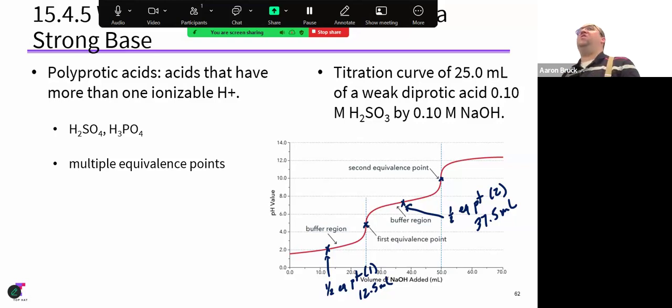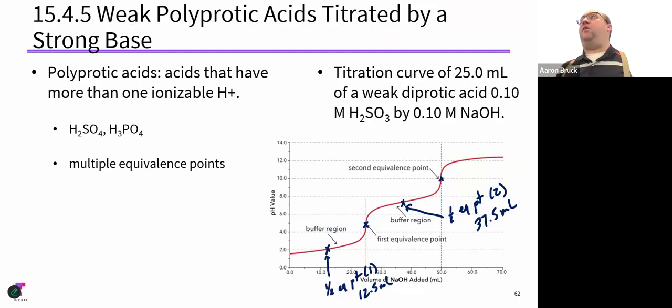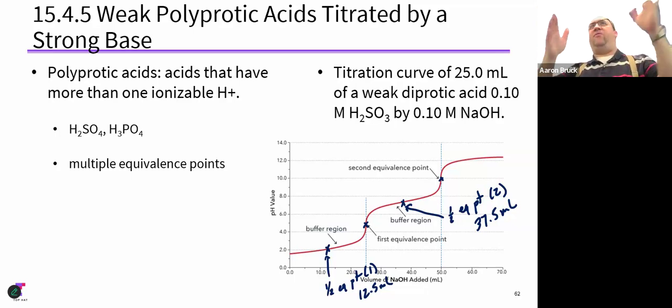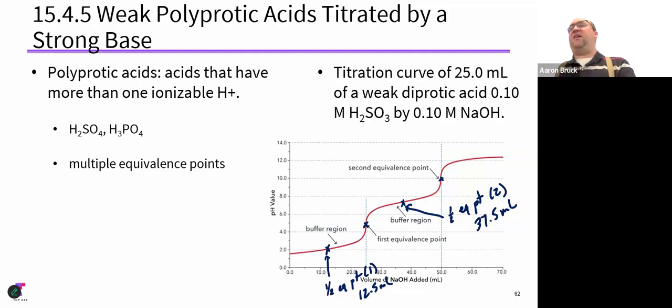So if you're ever put in a situation where you are trying to identify an acid based on its pKa, or identify a base based on its pKb using a titration curve, what we have to understand is that if it is polyprotic, that half equivalence point is basically halfway between whatever two equivalence points we're looking at. So if I'm starting from 0, it's halfway to the first equivalence point. If I'm looking at the second equivalence point, it's halfway between the first and the second, halfway between the second and the third, if I was looking at a triprotic.